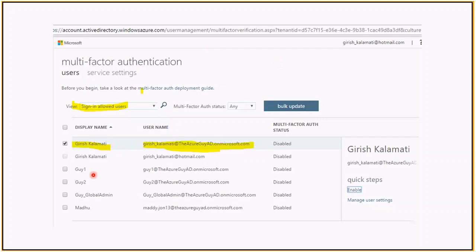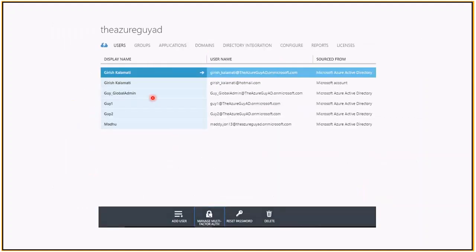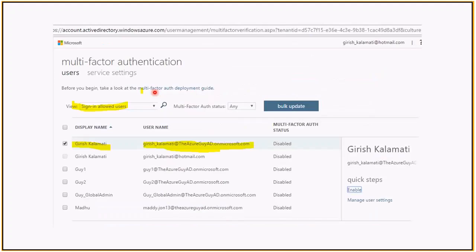Whatever users you have, you can see that these are all users that are part of Active Directory. You can enable multi-factor auth for any of them, or disable it at any moment. In a case where guy one is part of the organization right now, and tomorrow he's leaving the organization, I want to stop his access. At first I can disable his MFA here, and the other thing is I can go and remove him from the groups or Active Directory he's part of. Yeah, that's also possible.